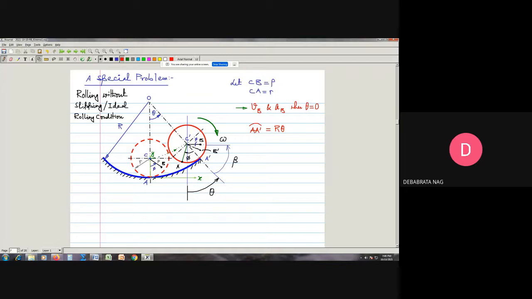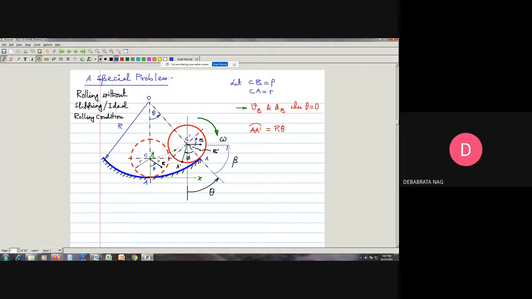Suppose it is here, the location we call CA prime. So this is the line position. Actually, the final position C dash A dash is the final position of the line segment CA. Final means after time delta t, when the body comes from this position to this position. So the line segment CA, which was initially there, is now coming to the position C dash A dash.